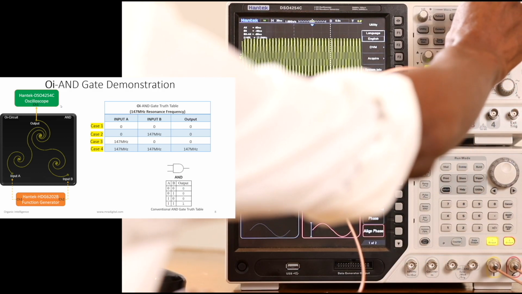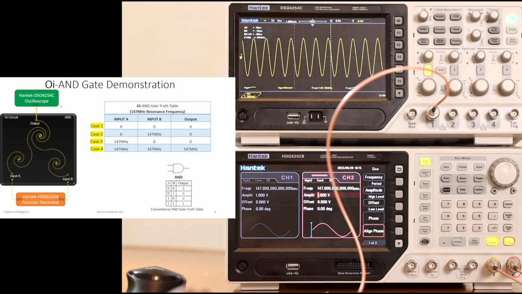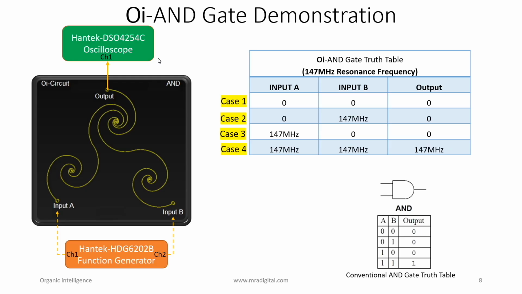I can expand it a little bit on the scope, and you can see the sine wave, very beautiful there. It's 936 millivolts peak to peak as the output, still at 147.06 megahertz. So as you can see, all four cases match the truth table.